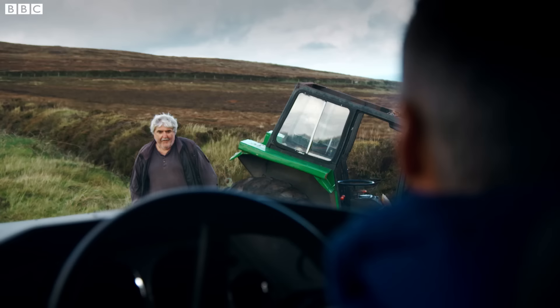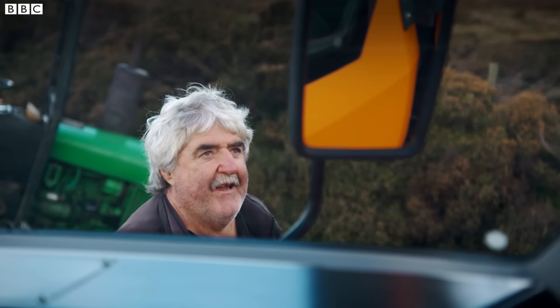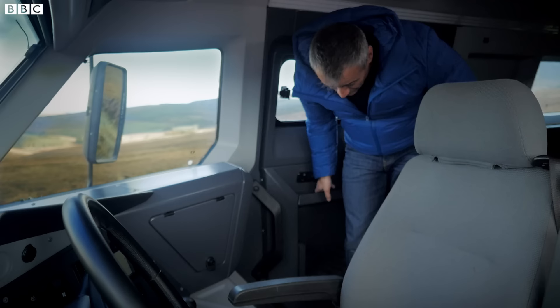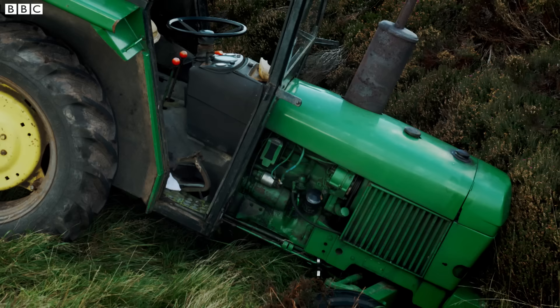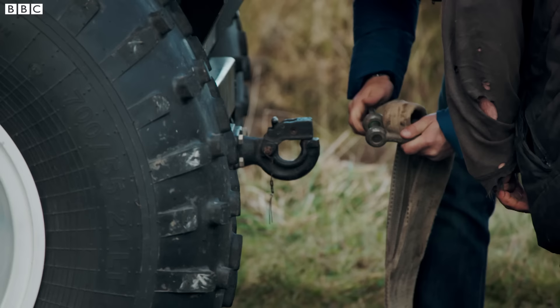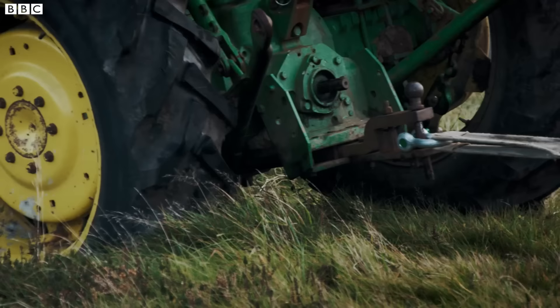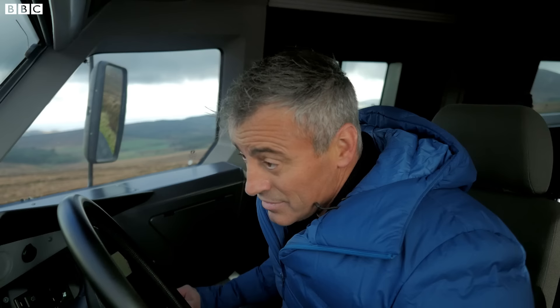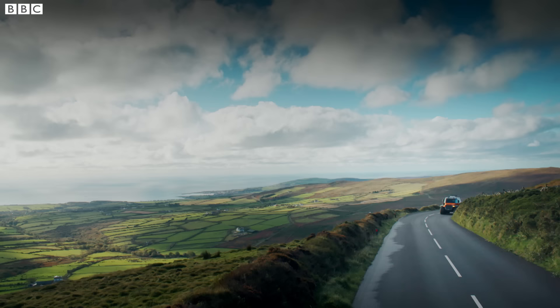Oh, what's that guy doing? That doesn't look good. Ooh, looks like you're in a jam. Should be able to get you out of there. Let me pull up a little. He smells like whiskey. Okay, not what I had in mind, but let's talk towing. According to the Caravan Club, the choice SUV is the BMW X5, but that only pulls three and a half tons. The Shaman will tow 12. So if you've got a local moon that's out of alignment, the Shaman will set it straight. Sweet. Thank you. Right, back to business.